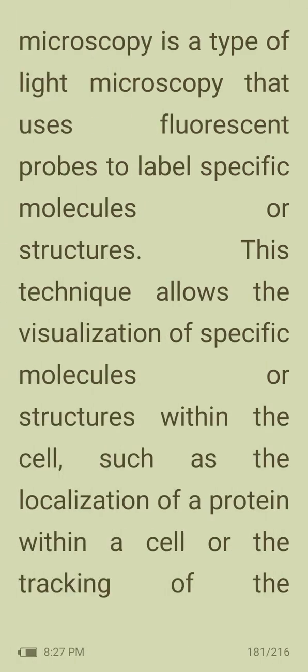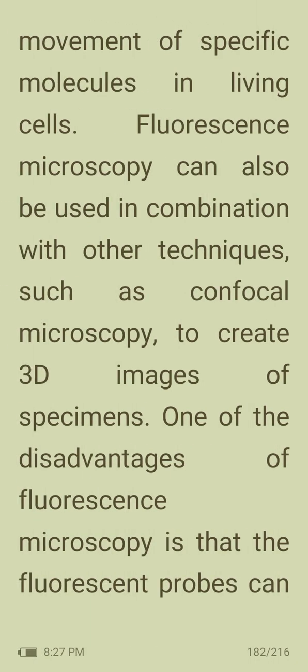Then fluorescence microscopy. Fluorescence microscopy is a type of light microscopy that uses fluorescent probes to label specific molecules or structures. This technique allows the visualization of specific molecules or structures within the cell, such as the localization of proteins within a cell or the tracking of the movement of specific molecules in living cells.